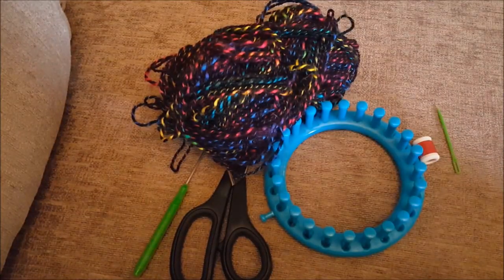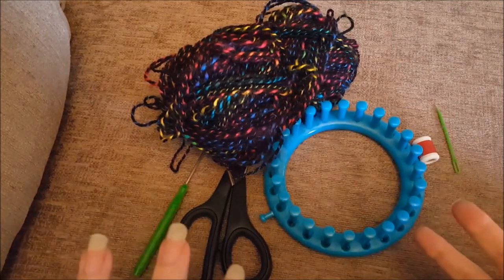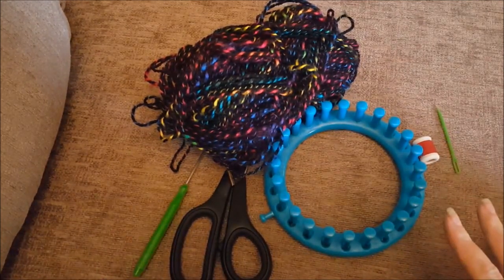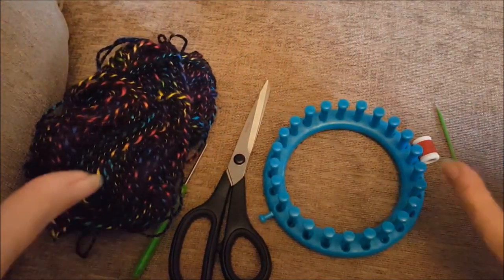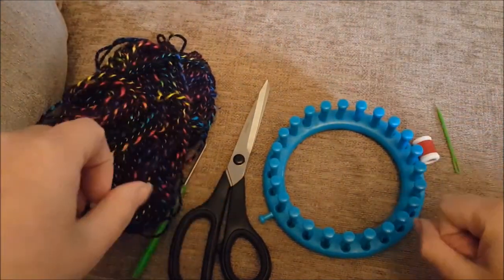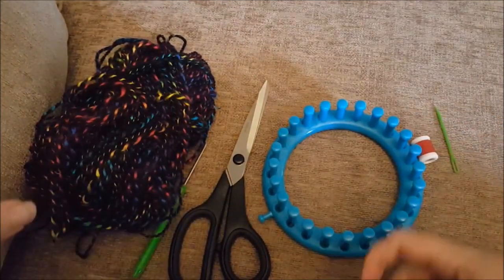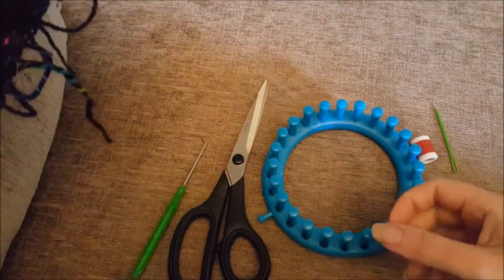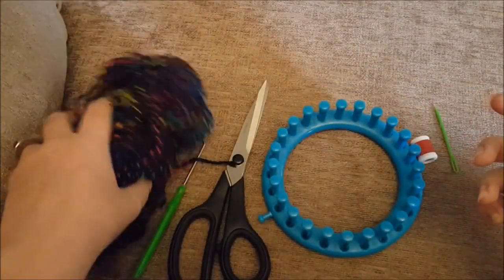Hi guys. Okay, today we're doing quick socks. The sock video I've already got on here is by far and away one of the most popular videos I have on YouTube. So I thought I'd show you a slightly different pattern. This is by far and away the fastest way I know of how to make a pair of socks. And it's just something a little bit different if you've made the other pattern as well.